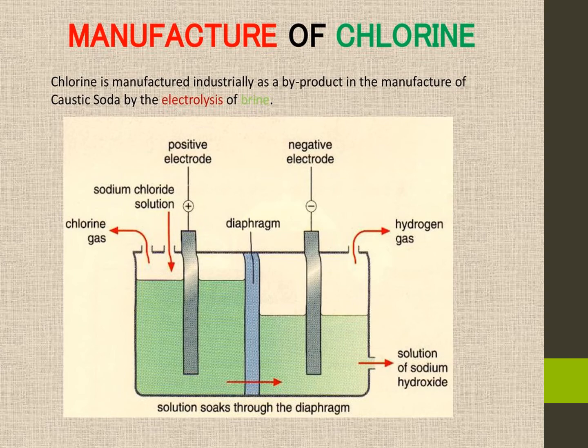Okay, now chlorine reacts with calcium hydroxide to give bleaching powder. Calcium hydroxide plus chlorine is passed to get calcium chloride, the bleaching powder. Displacement reaction takes place, addition reaction takes place. Okay, so this is the manufacture of chlorine and the chemical reactions of chlorine.